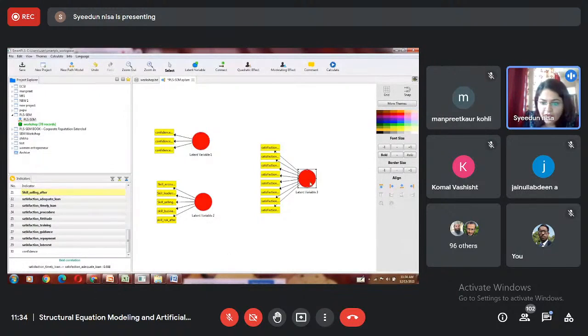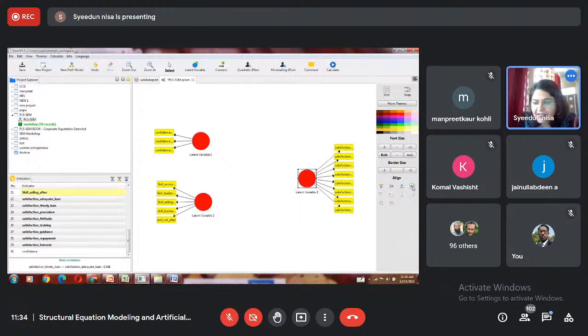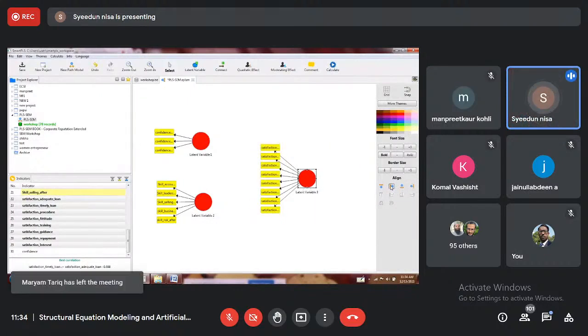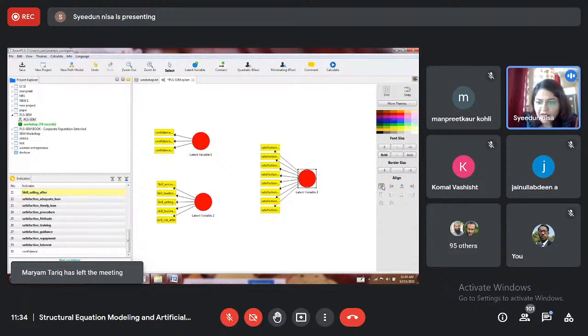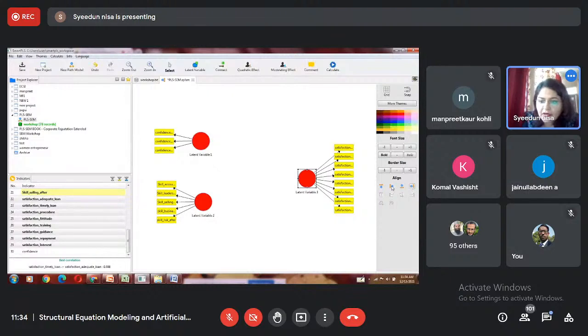So what we'll do here, we can align them also. Here you can see these alignment options are there. You can align them here, right or below also, or left or upper side also. But here this will look more proper. Now what I'll do, I'll name these latent variables.